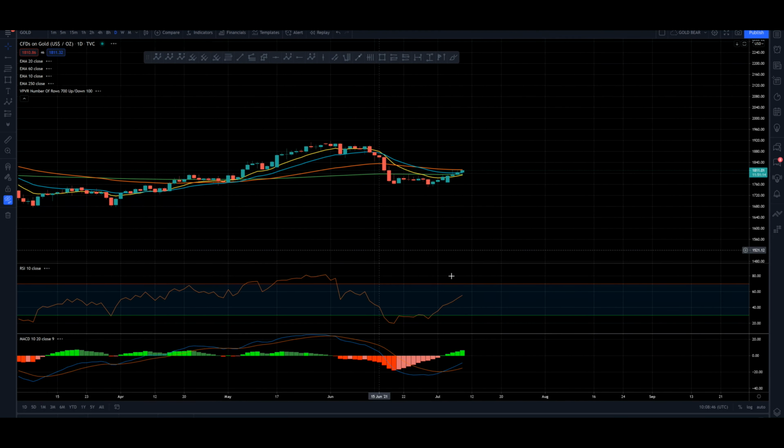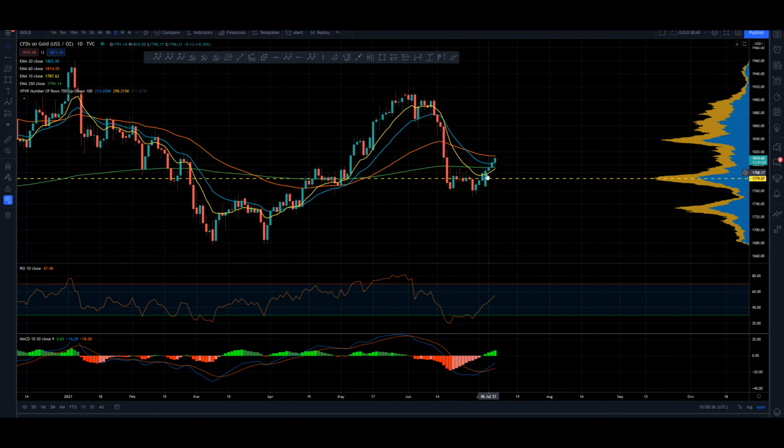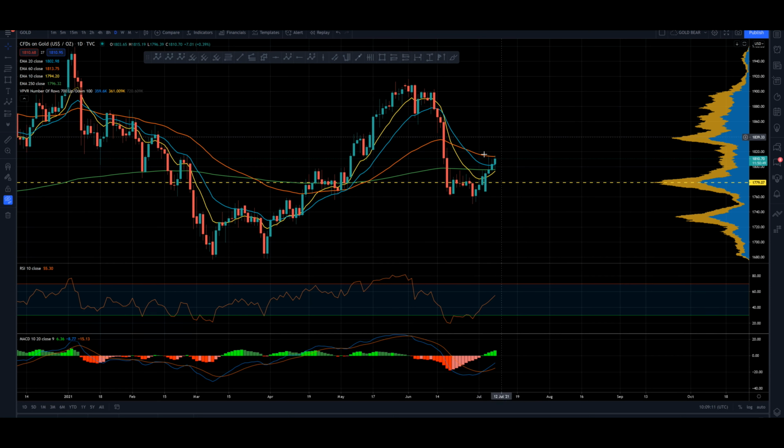Let's see what we can see. It was a very violent thrust down. 1, 2, 3, 4, 5. I just see 5 waves here. Above the 10, above the 250, above the 20, stopping at the 60 exponential moving average for the moment. Could be the completion of that B wave. Could thrust higher, bring in some liquidity into the market, bring in some bullish people, and then reverse.